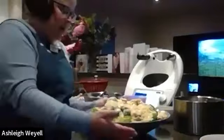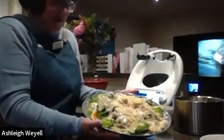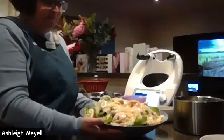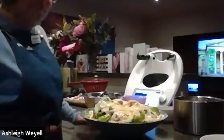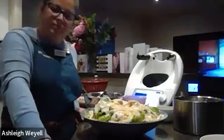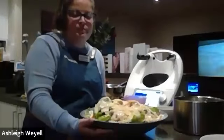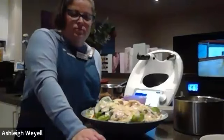But there you have it. This is a Caesar pasta salad and it would certainly feed a crowd. Perfect for entertaining and also for larger families. Amazing. Thank you so much, Ash. This dish is a favourite in our house, even for the fussy kids. That sauce is so creamy and beautiful, and you can see how much that made. So it's an awesome dish if you do have a really large family, when you're entertaining, or if you need to take a dish somewhere. You saw that was all done in the Thermomix, which is just incredible.